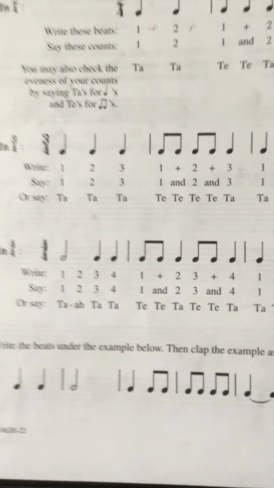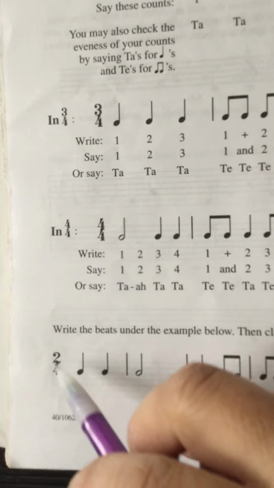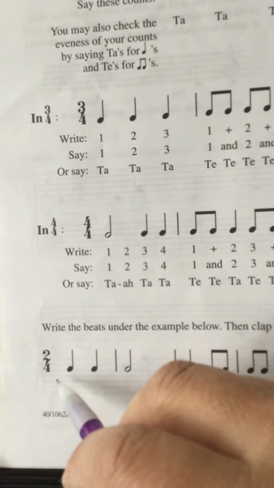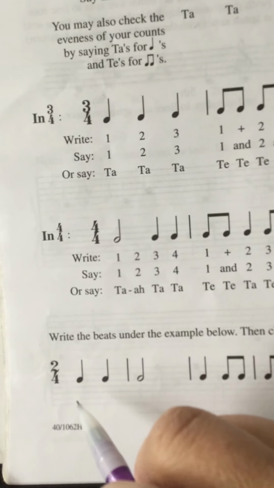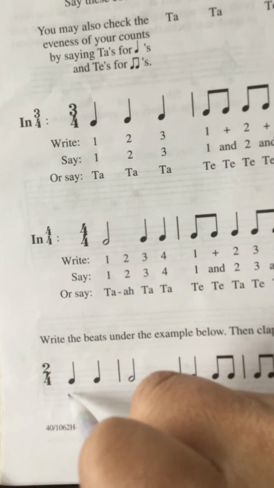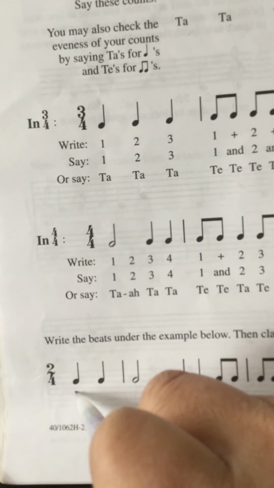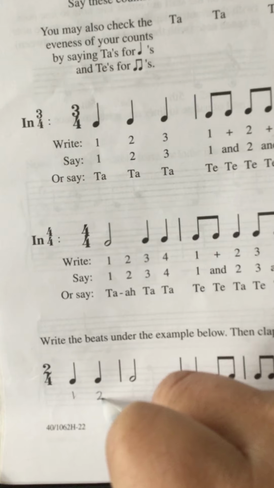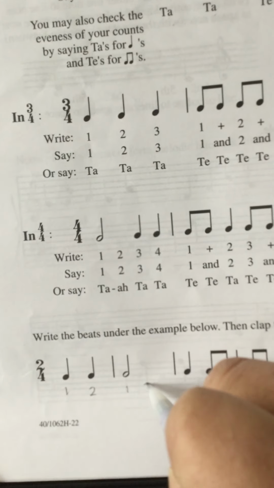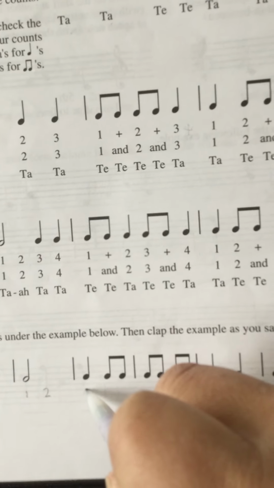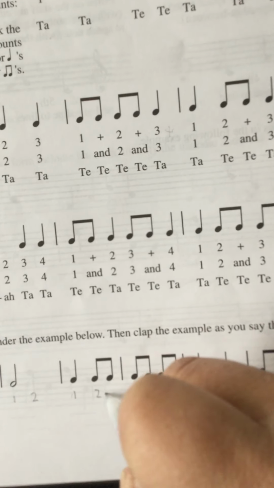All right, so the only thing you have to do on this page is at the very bottom. So they've got 2/4 time. You're just filling it in. Basically, every note needs to be labeled. And you just need to have, like for 2/4 time, the 1 and the 2 in there. Right, so just don't skip anything. If you need ands, just stick them in there, 1, 2, and, right?